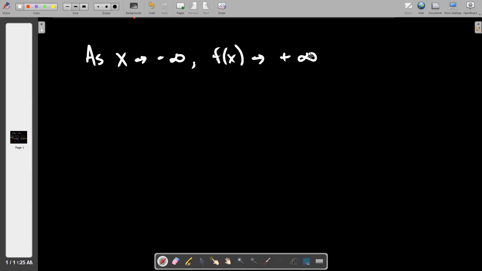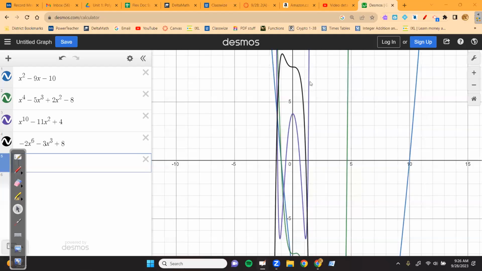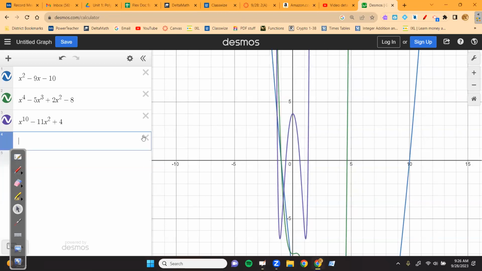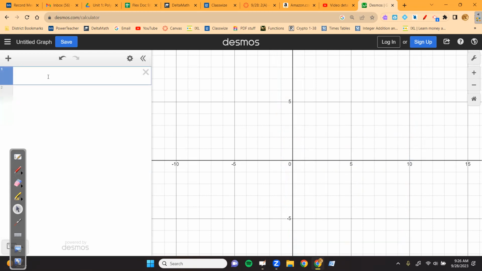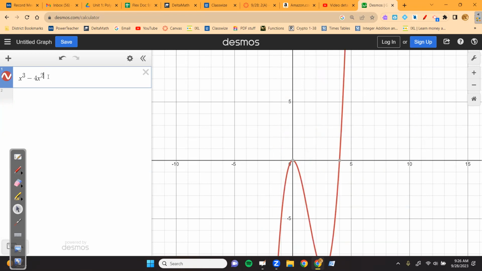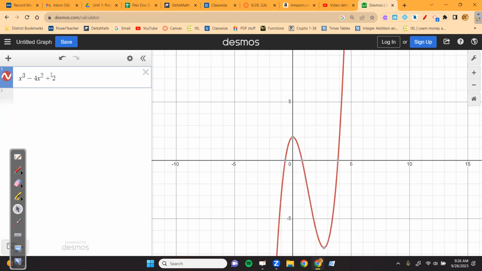Okay, let's talk about the next. Logically, if you're still listening at this point, your question is, what happens if the exponent is odd? Let's let Desmos guide us through that. And again, don't worry about writing down all that stuff about x, negative infinity, positive infinity. There will come a time where you might be interested in writing that down, but don't do it today. It's going to mess up your brain. Got it? All right, so I'm going to graph x to the third minus 4x squared plus 2.